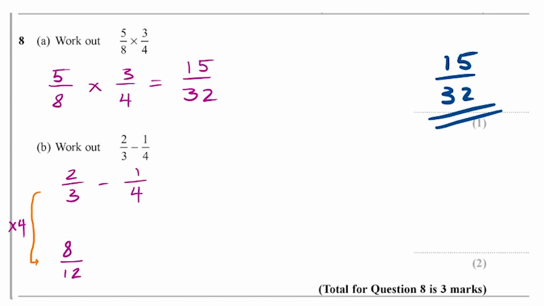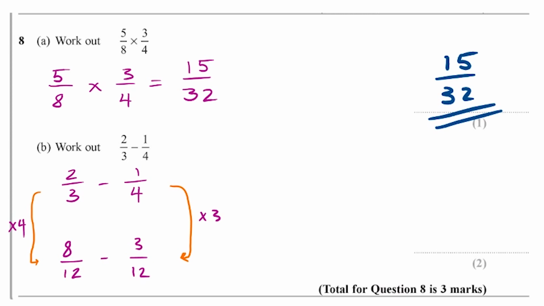They are exactly the same as each other. We're just using different numbers to describe it, but they're the exact same size. Then we've got to do the same for the quarter. Well, what did we multiply that 4 by to get a denominator of 12? We've had to multiply it by 3. So we do the same to the numerator, same to the number on the top. We multiply that by 3 as well. So 1 times 3 is 3. That tells us that a quarter is equal to 3/12.